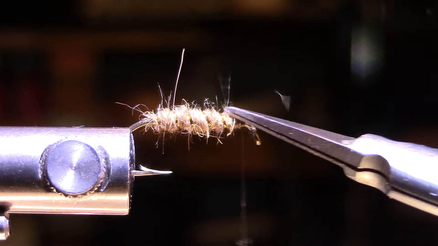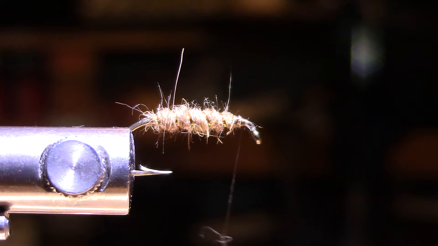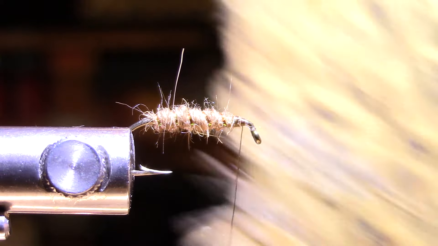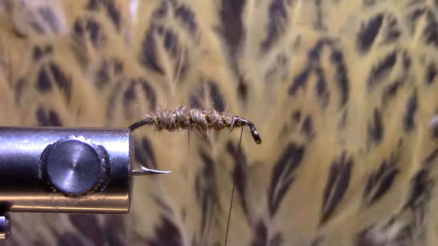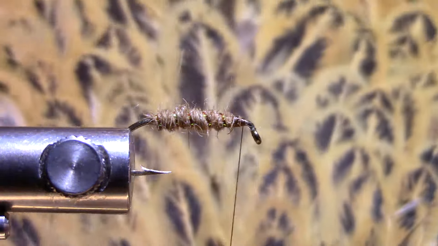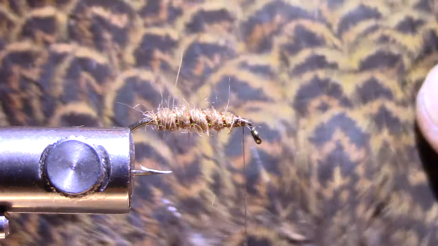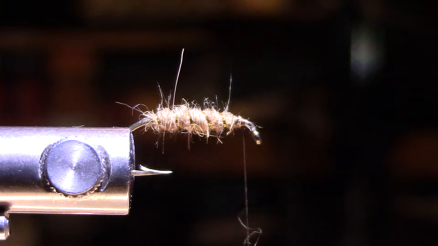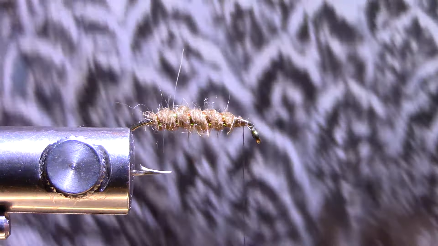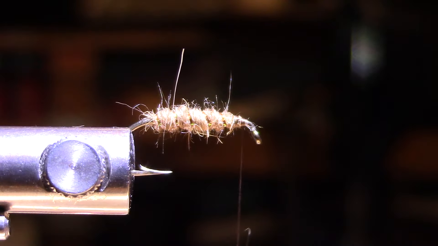Clip the excess off there. Now I need a feather, so I like these hen saddles with lots of variegation, lots of different colors in them. There's a tan one there, there's a brown one here, there's a gray one here. But these hen saddle hackles are really good for this purpose. So I'm going to take a feather.